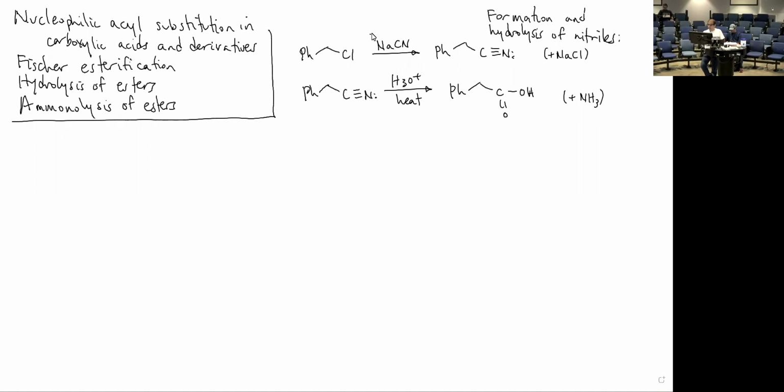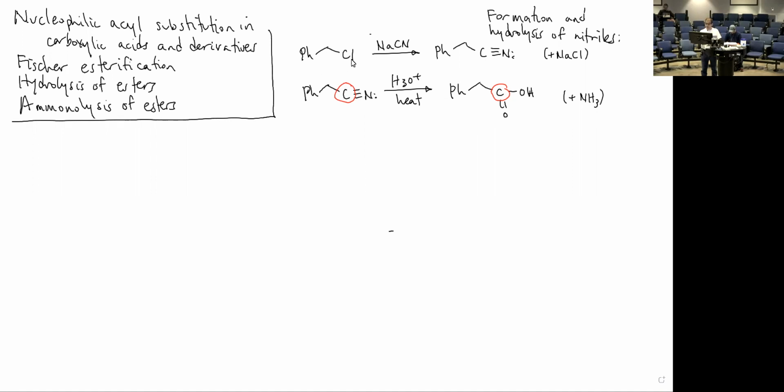So you could say, in fact, you should say, that the nitrile carbon eventually becomes the carbon atom in the carboxylic acid carbonyl. The nitrogen in the nitrile winds up in a molecule of ammonia, or you could think of it as winding up in an NH4+ ion, since ammonia will pick up a proton from the aqueous acid and become protonated. So you can think about it either way. But the major organic product, which is the one we really care about, is going to be the corresponding carboxylic acid.